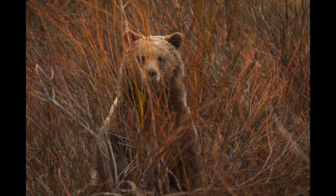All right, moving on. I have another bear. This is a grizzly bear. This is a subadult grizzly that has recently separated from its mother. And this is the end of April, down lower in the valley where there's no snow anymore. This was taken on a Nikon D4S on my 200 to 400mm lens again, 1/2000th of a second, f5, ISO 1600.